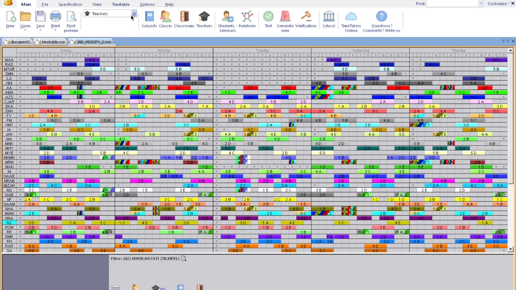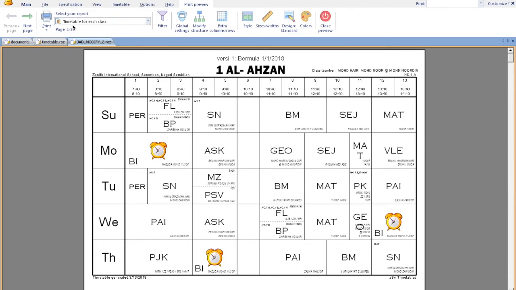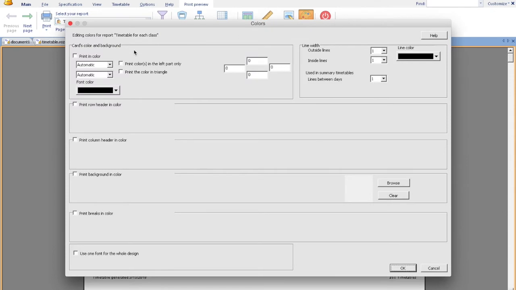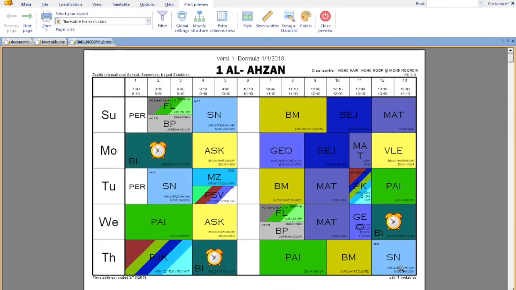So now, if you'd like to change the output to the color of the subject, you have to click on Print Preview. Click on Print Preview. As you see here, the subject BI already has its logo or picture, but there is no color. So in order to put color, you click here, Colors, choose Print in color, and then you click OK. So when you click print in color, it will show all the teachers' colors. Okay, and Cikgu Nurul Hayati, remember, her color is this, and this is Bahasa Inggeris color.